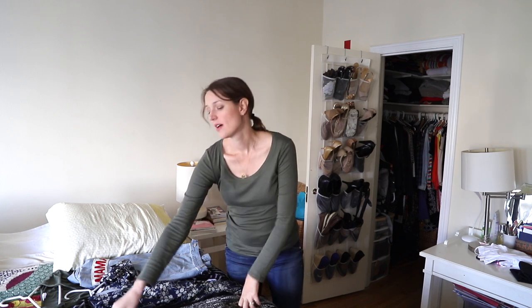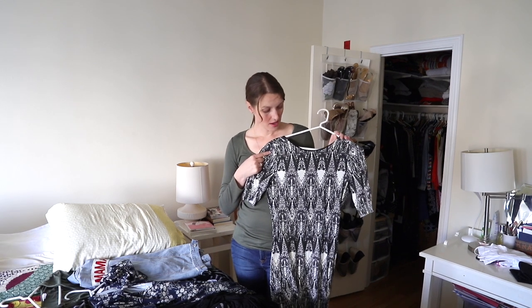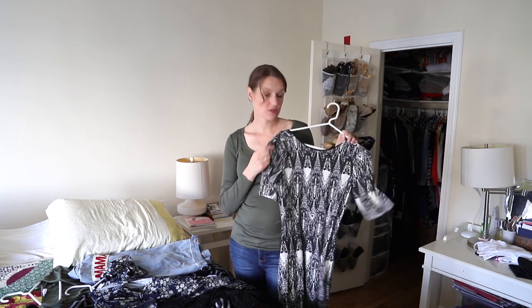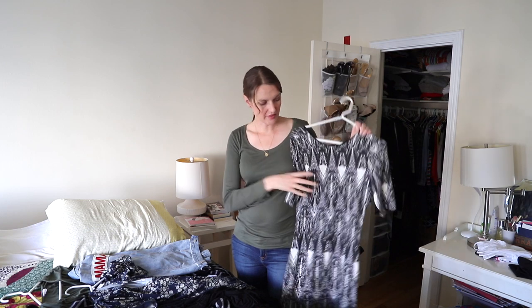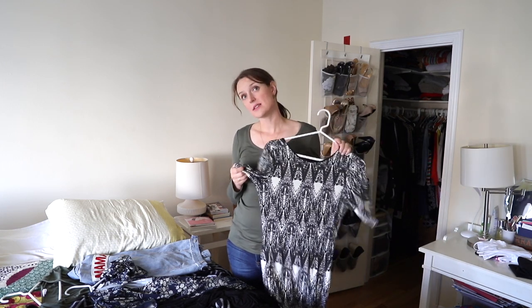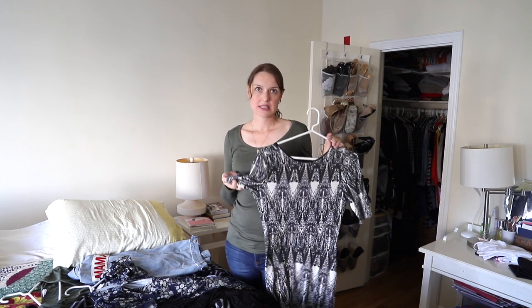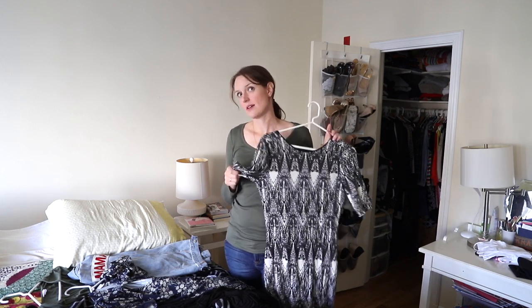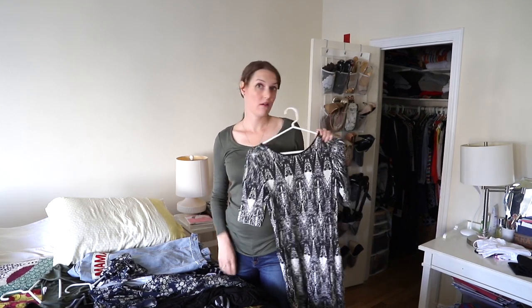Let's move on to dresses. This dress I wore throughout my first pregnancy and I've worn it through this pregnancy as well. My first pregnancy, I wore it to one of my showers. I absolutely love it — it's super comfortable and it fits really well, especially the bump. It's snug, so it shows your body but it's not too revealing. This pregnancy I've worn it for more work events. I work from home but I've been traveling recently to New York and Vegas, and needed to dress up a bit, so this is a dress I wore with a blazer. I highly recommend finding a dress you can wear during all those moments.